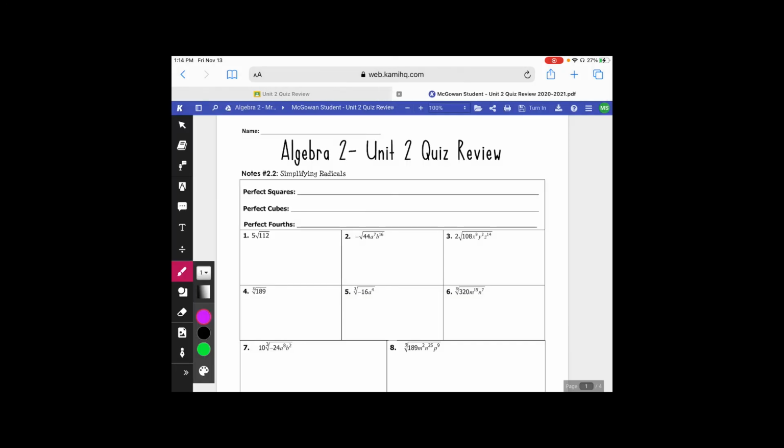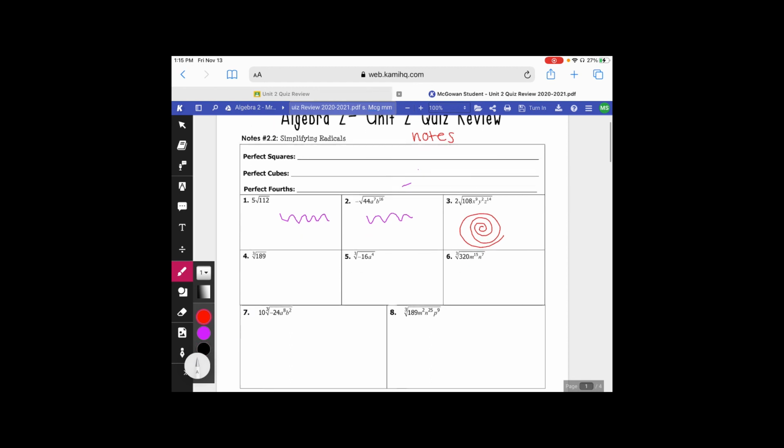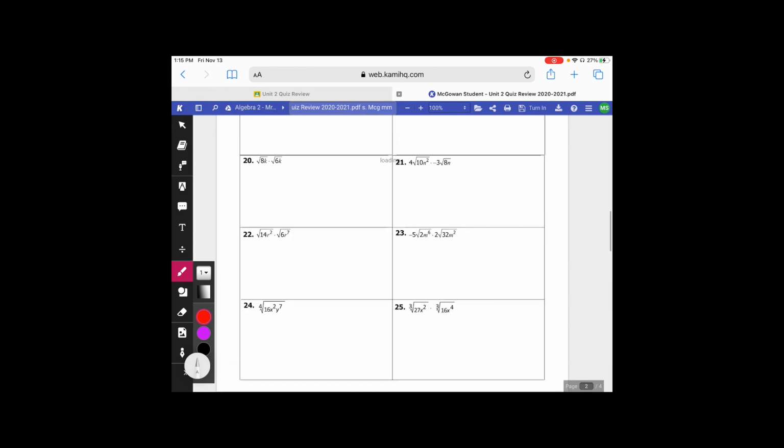Okay, so now I'm on my iPad, so I've got my stylus, so I can actually just write here. Doesn't look as nice as it does when I use the Notability app, but it's still better than nothing if you don't have your packet. So I can write, take my notes, write my name. Whoa. Whatever you need to do. I don't know what just happened. So whatever you need to do it on here. Do the whole packet. And then we follow the same steps.